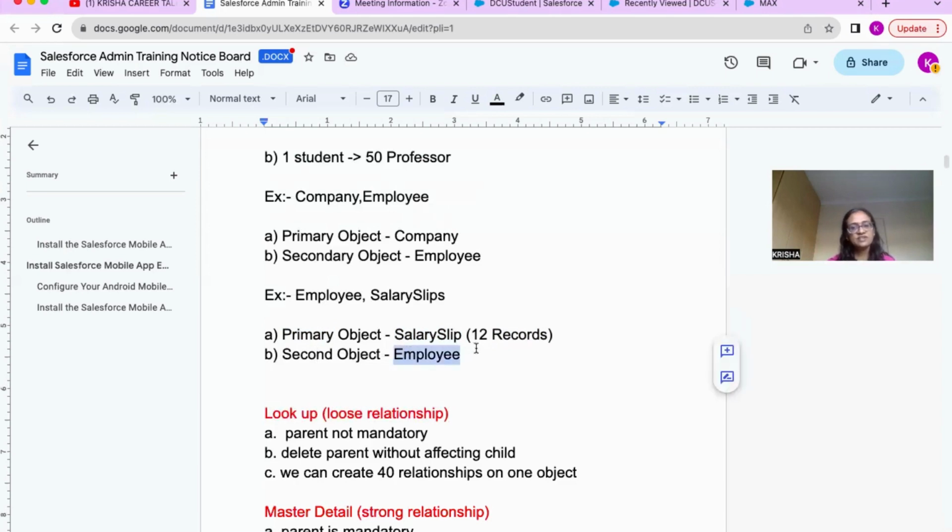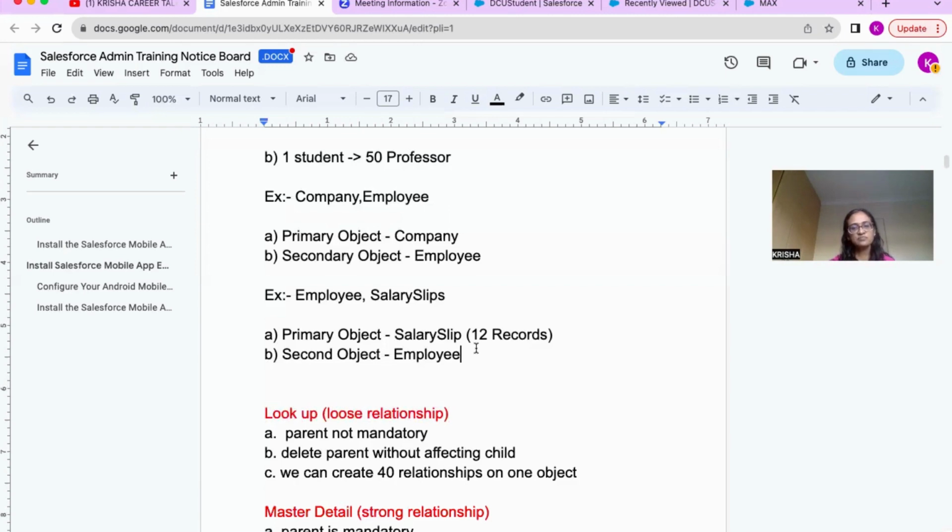So what it exactly means is, if a salary slip is one, say it is a January salary slip, right? For January, you will assign one single salary slip to many employees, okay? And the data will differ, right?